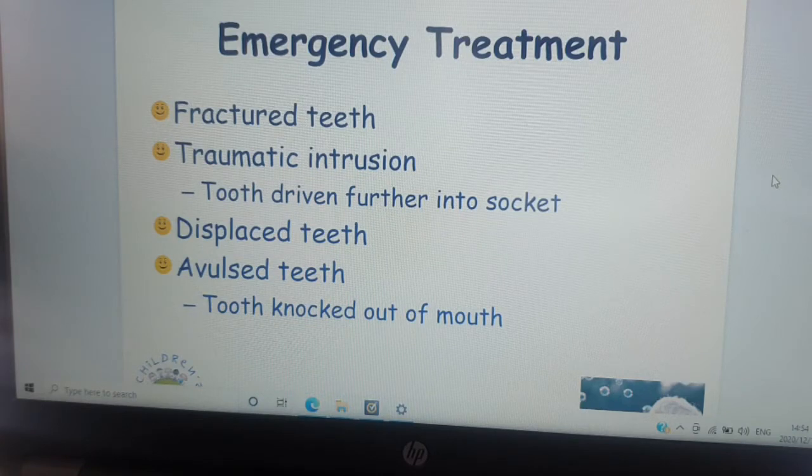This is a very common procedure that we find in dental practices, very important, with anterior teeth obviously being the most involved. Né? So should we have such a fracture, as I had mentioned before, we will treat it in a similar fashion as we did with the emergency procedure that I had talked about earlier on. Such a child obviously has to be seen by the dentist as soon as possible after the accident, ideally within 30 minutes, because this then results in a greater survival rate for the tooth.